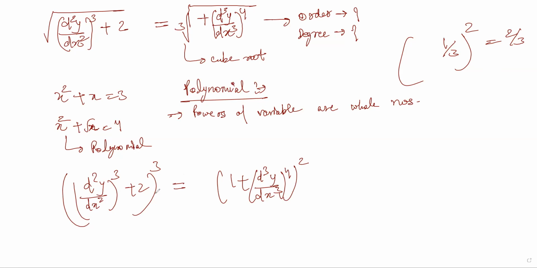Now if I solve it, I'll get the equation which will be polynomial, right? I don't need to solve it. I can tell the power from here only. So the order will be 3 because order can't change. Once it is defined, this can't change. But degree in this case will be what?